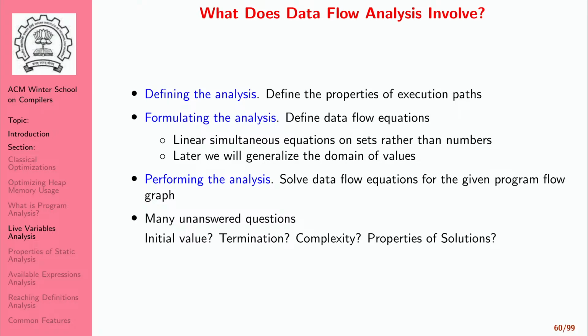Yeah, go ahead. Maybe there's a program that in every iteration switches one variable between dead and alive. How can that happen? How can we have a program that does that? So his contention is maybe there is a program in which a variable A becomes live in one iteration and then becomes dead in the other iteration. Can that happen? Can there exist such a program?